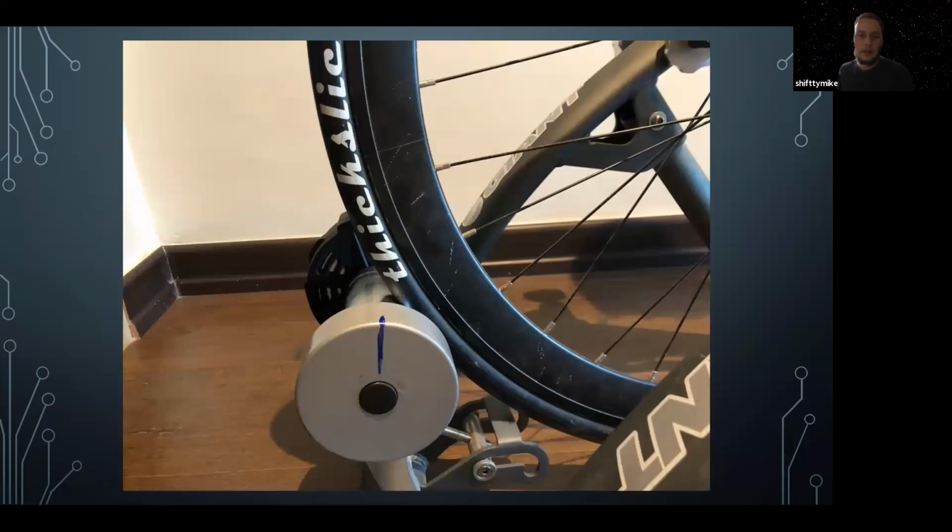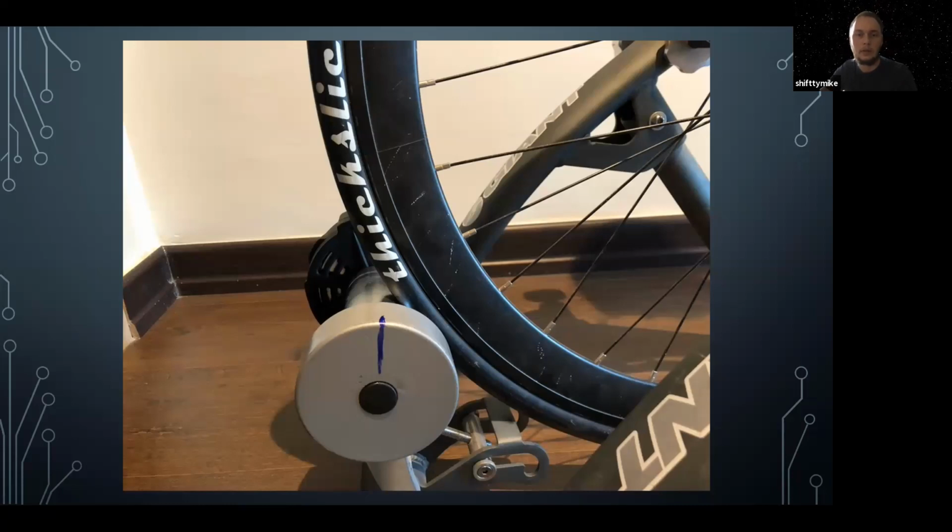So the first thing, I decided to measure the speed on the flywheel. Two reasons for that. One, I didn't need to make any changes to the bicycle. Not that I needed to make much of a change to the trainer either, but it's just a bit easier that way. The other reason is that the roller in the middle of the trainer will rotate much quicker than the bicycle wheel will, so I will get much more granular readings. I will show it in a later slide. It just means my refresh rate is much higher.